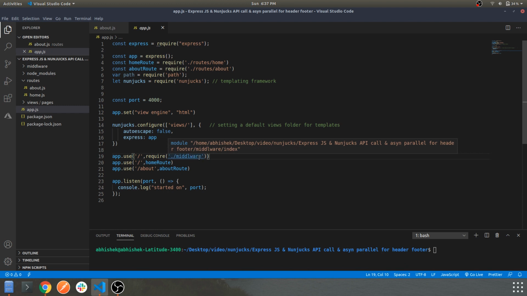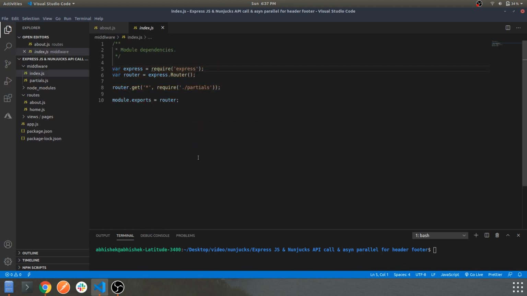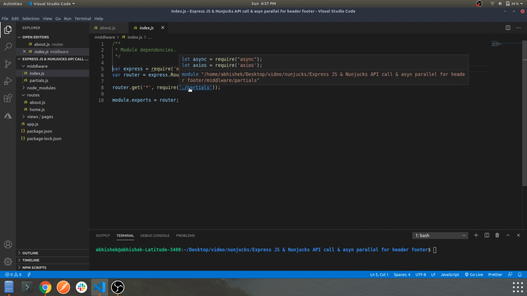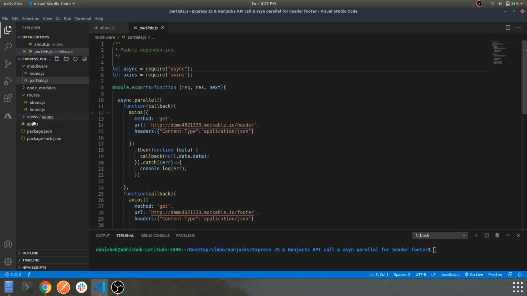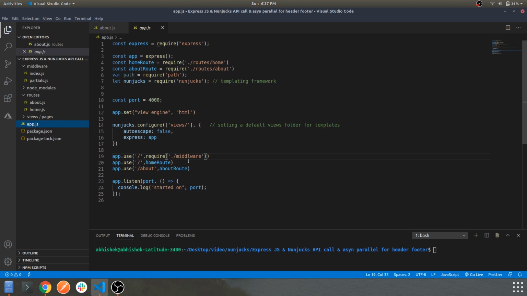If you just Ctrl and click on that, you'll directly navigate to this, and if you require this, you'll get into this. So it is interconnected. So this is basically your second parameter from where you are getting your data and rendering it to a template and things like that. So this is our home and about route and this is our middleware, that is the header and footer. Okay, so we are done with this use as well.